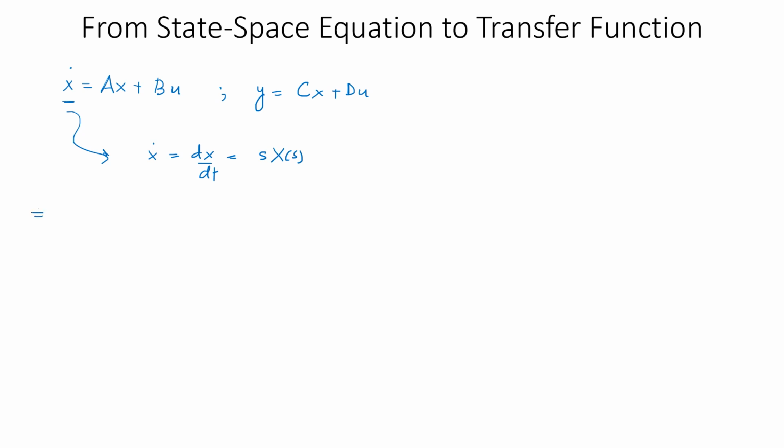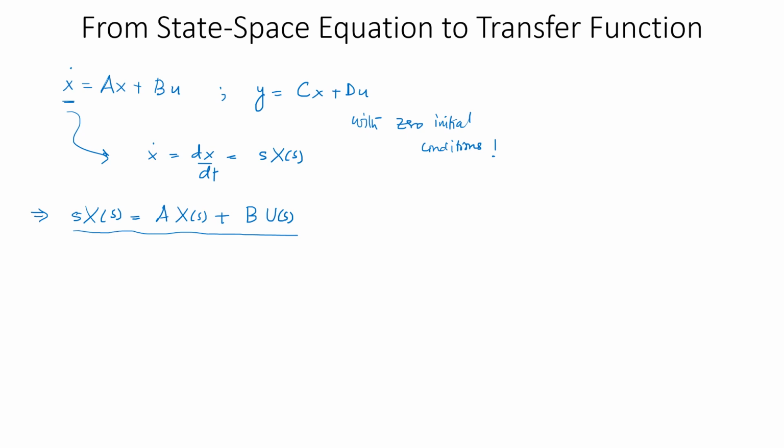So if I use this realization, this would mean that you can write down this as s X of s on this side to be equal to A with X of s. And by the way, I should also make you recall that these are with the zero initial conditions, added with B U of s. So I'll write down with zero initial conditions. And we will use the principle of superposition if there are non-zero initial conditions to add to the transfer functions later on. So with this arrangement you have written down an expression in the s domain, because that is the necessity to transform into transfer function.